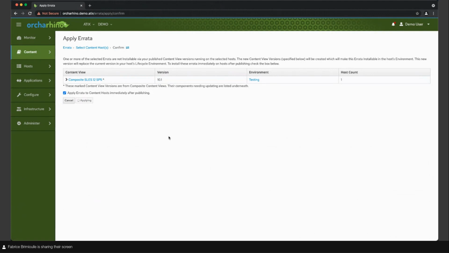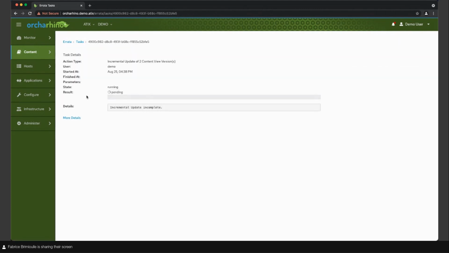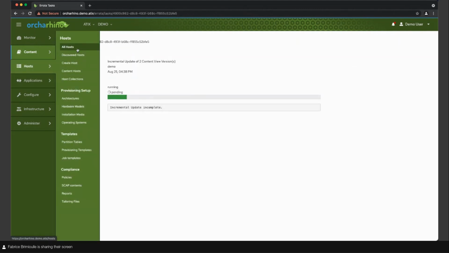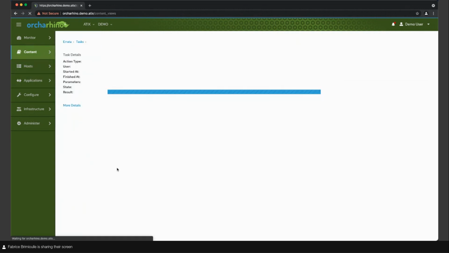And now we will see that first, this content view will be published in an incremental update. And then afterwards, the erratum will be applied to our host. So we see the incremental update is running. So let's get back to our content view.